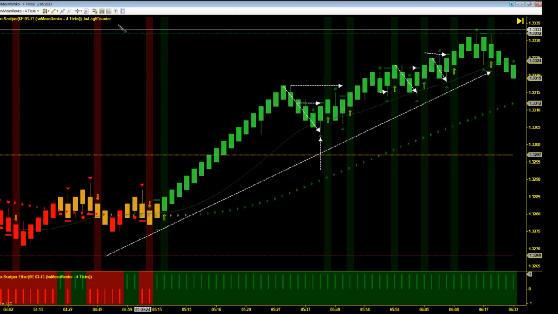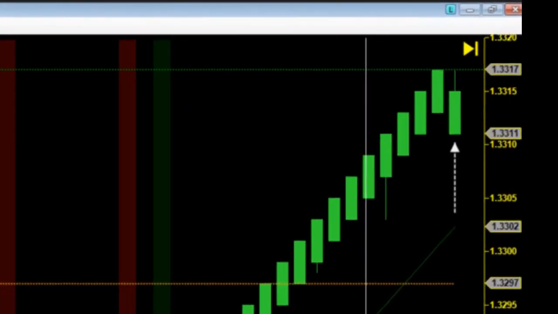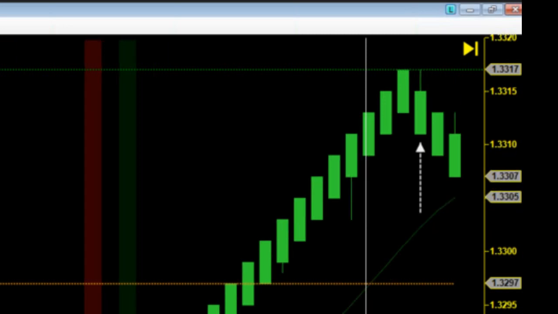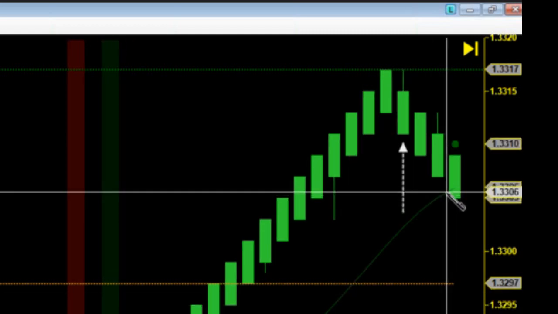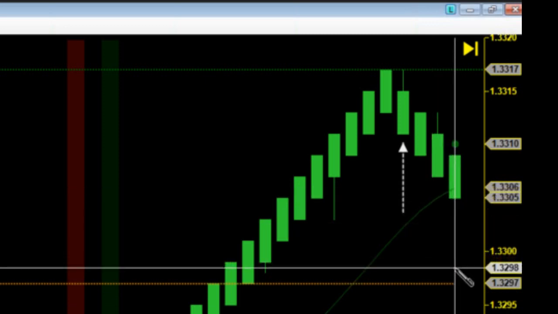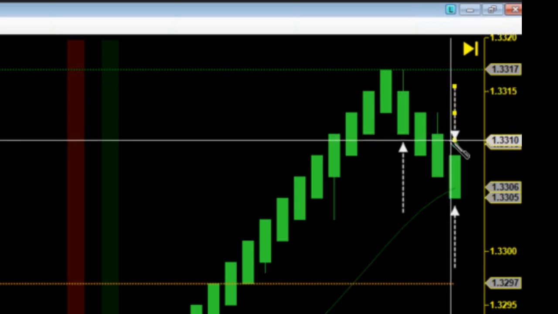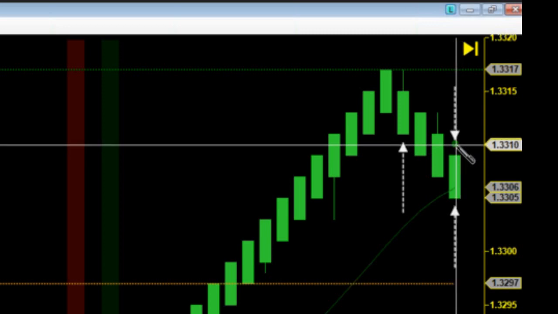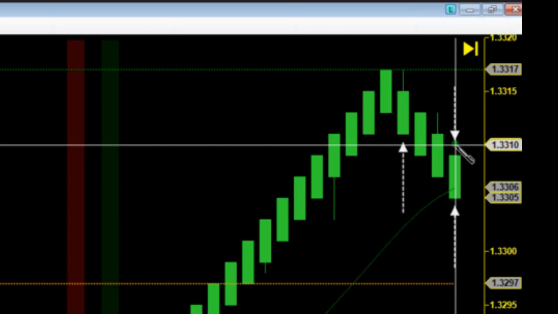Okay, Charles, let me do that for you. Yes, okay, I'm going to go one bar at a time. Then we get another down bar. Then we get another down bar. Then we get another down bar. Now this bar, not only does it touch my micro, so I'm very excited about that, it also gives us a warning dot, get ready for a long. And this dot actually has an audio signal with it. It says scalp, so that you can be alerted to come look at your scalping chart.